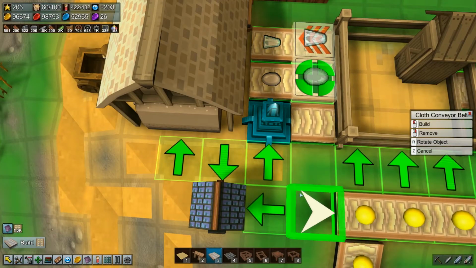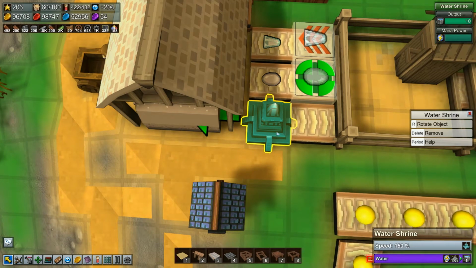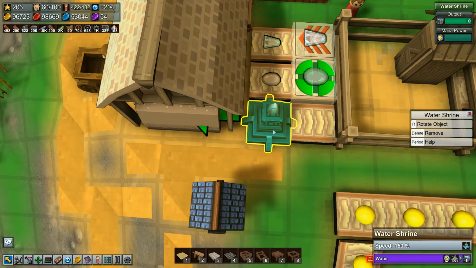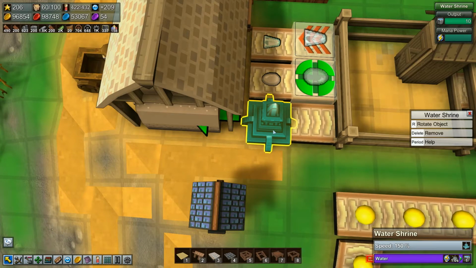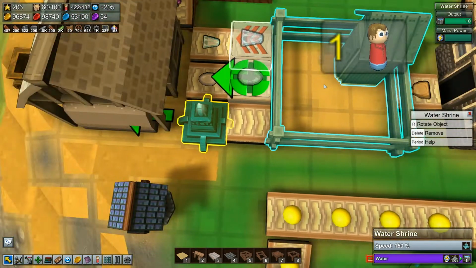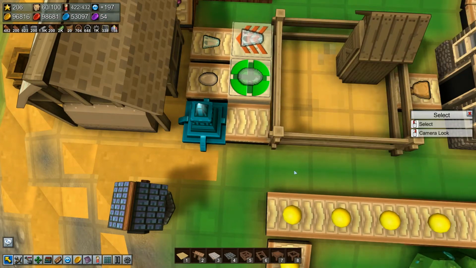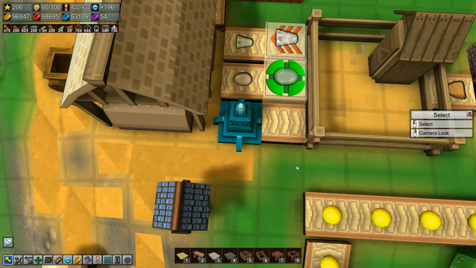I don't know why it's not working now. It's not getting the mana power for some reason. It's got mana power, it says. But does this have enough or what? I mean, there should be some. Nope. No, it's not getting water. Hmm. Why not?